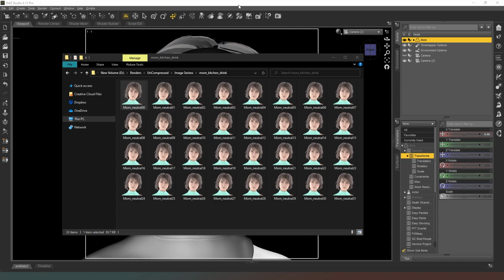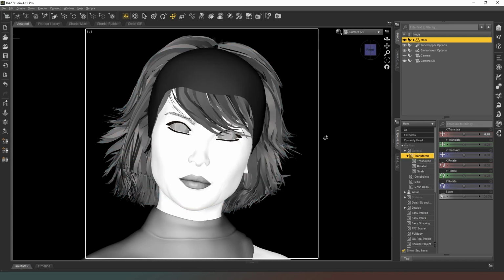However, that's really all there is to it, guys. It's more about setting up the lighting and the camera than anything else. Once you've done that, all you have to do is you can potentially choose another character, load it in, line up the nose and the eyes to make sure that they're in the same place, hide the character that you've currently got, and then you can just rinse and repeat and use this for as many different poses and expressions as you need.